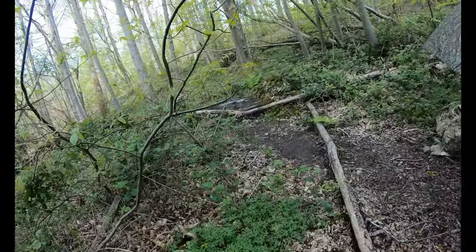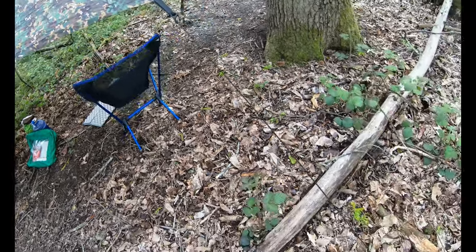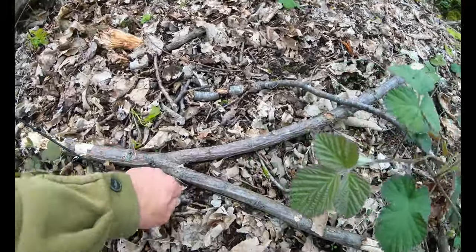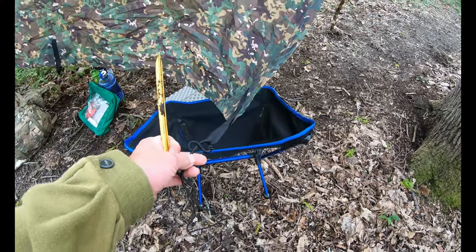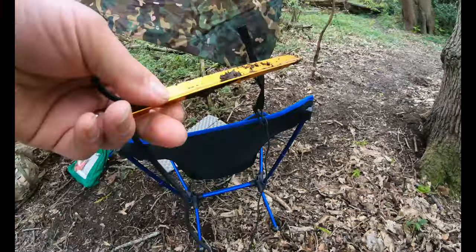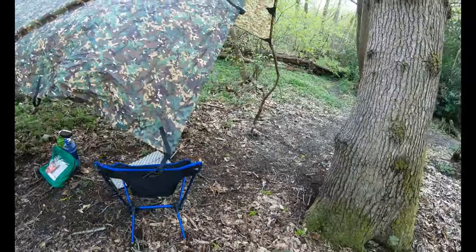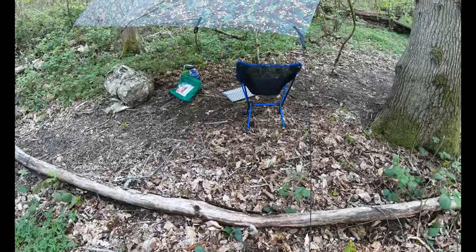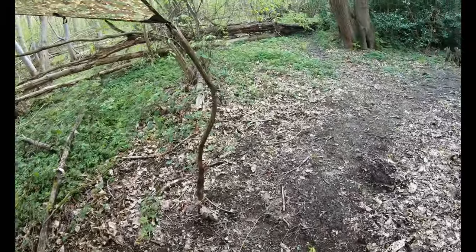Instead of guys I actually use a bungee again, so it's a flexible system. If you get a bit of flex in the tarp it doesn't come undone. It's just five millimetre bungee, tied to the pegs permanently, with a loop in the end which you just hook through to set up. Once it's all packed away you can just wrap it around and put the end over — nice and simple. It creates tension without being solid, so there's still a bit of flex if there's wind. Works well, never had a problem with it. Nice and simple, no guy lines, just bungee.